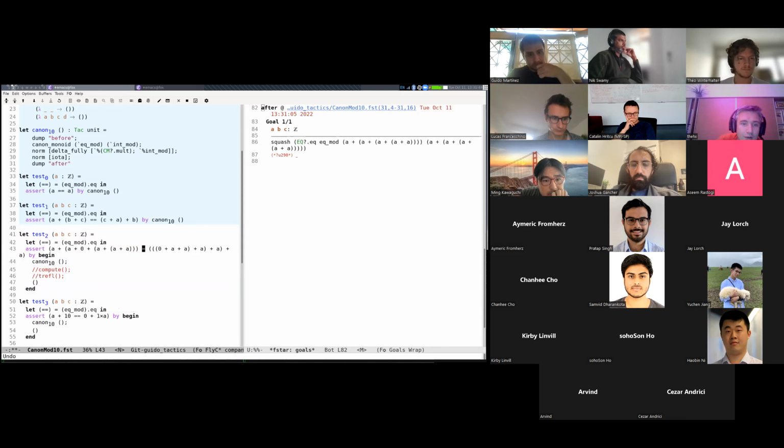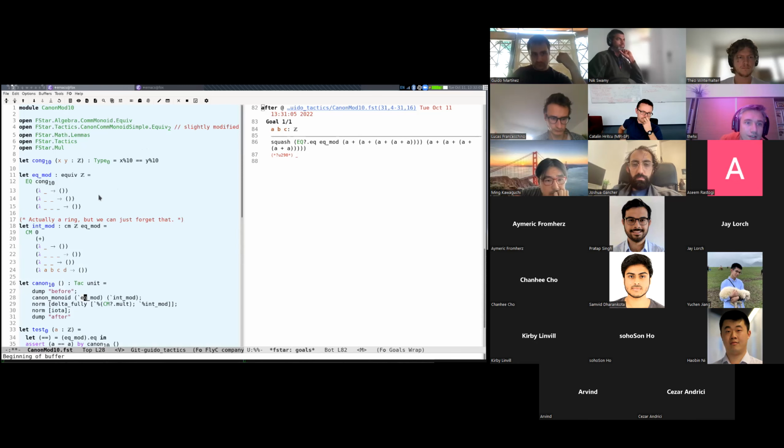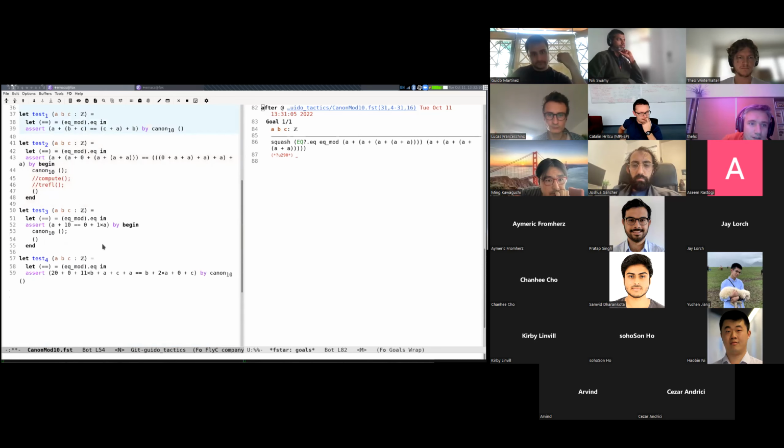I mean, how do you tell the tactic that you are going to use a custom relation? Is it the modified part you were talking about at the beginning? So you pass the canon monoid that is using these special equivalences to the CQ tactic. The special equivalence is defined here. Okay, this is what you pass to the tactic to tell it that you are going to operate with custom equivalences.